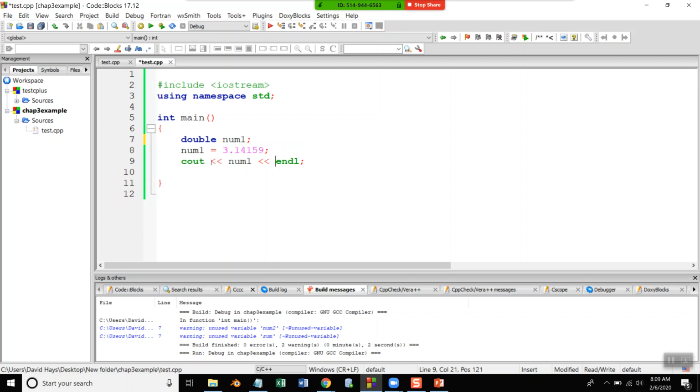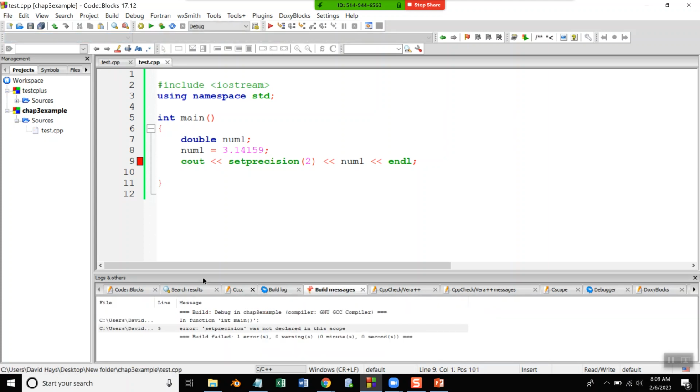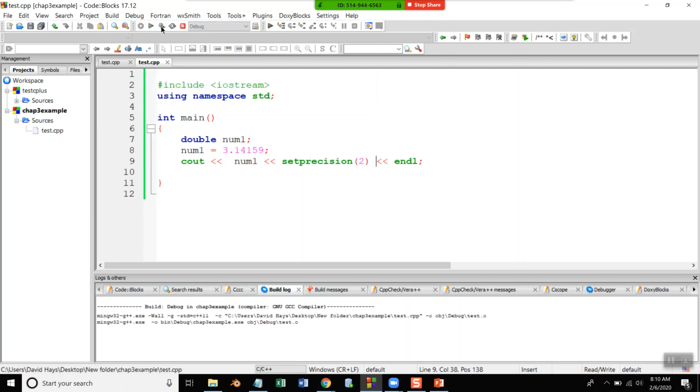I think it's before the num. But let's see. It says it's not defined in this scope. I may be confusing this with another. So I thought you could put that right in there.